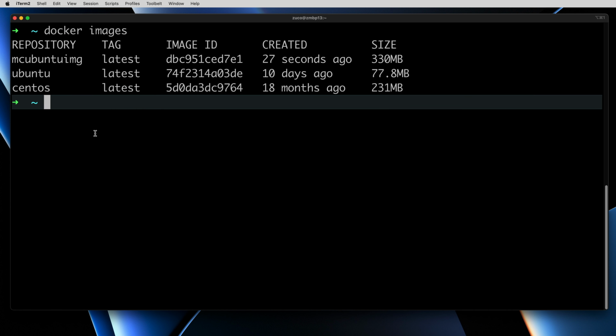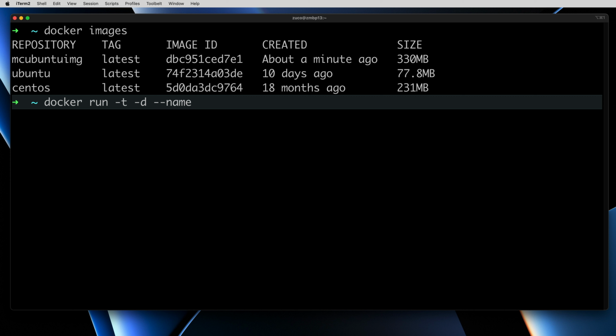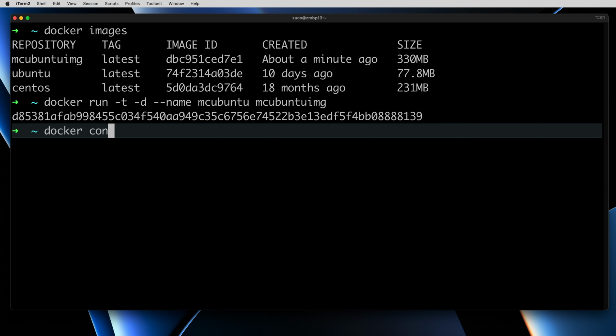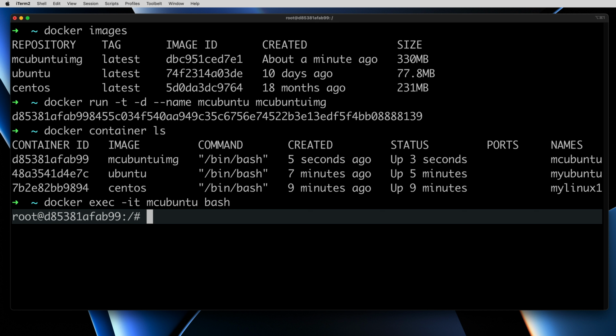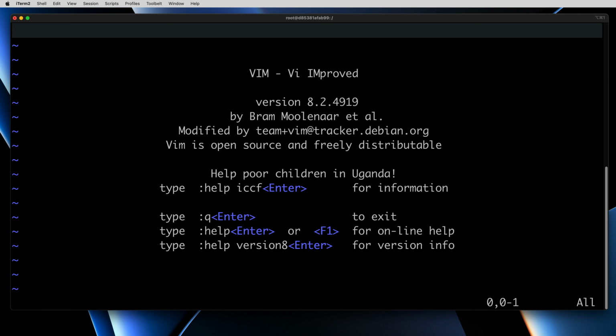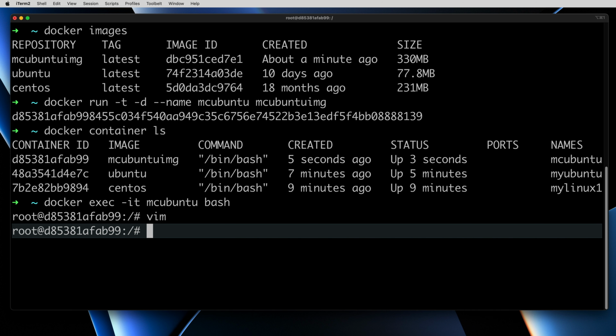Then now what we can do is create a container based on that image. So docker images, we have it here. So let's create a container for it. Docker run, and we are going to call this messy circuits Ubuntu, based on the messy circuits Ubuntu image. Docker container ls, and here we have our container, MC Ubuntu, based on the image that we just created. I'm going to access the container, and I'm going to run bash. This is the container running that image that we just created. And as you can see here, for example, I have things already installed, like Vim, that is not installed by default in that Ubuntu image, but because we created it and we installed it as part of the configuration, we have everything we need here.